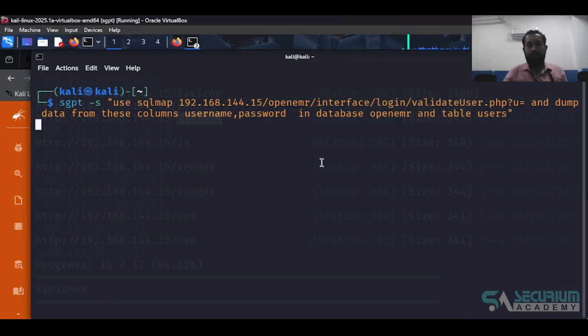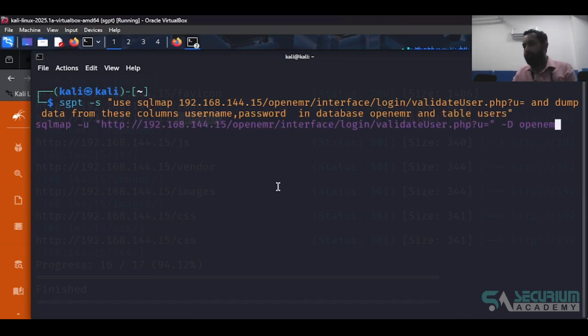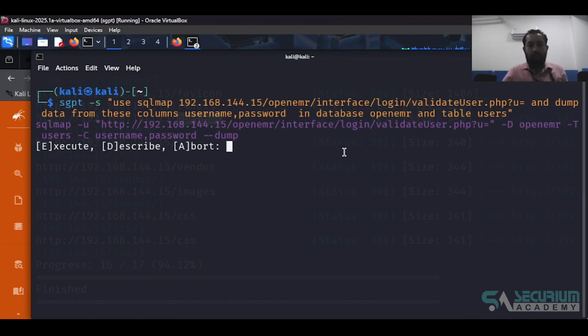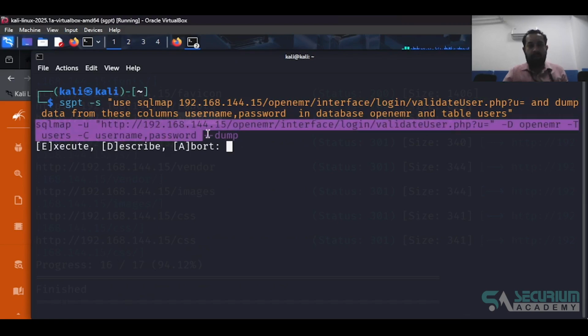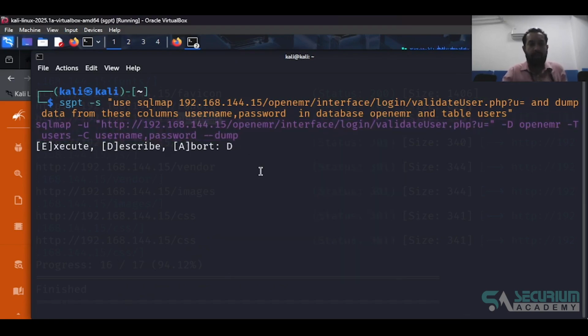So let's check. Now we are getting this database, table users, column and dump. So this is actually a little closer to what we're looking for. Let's see by describing.